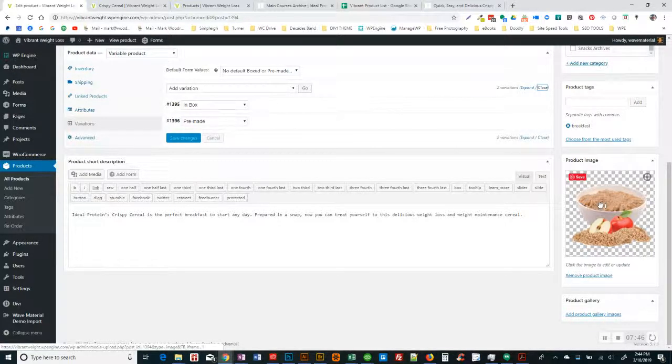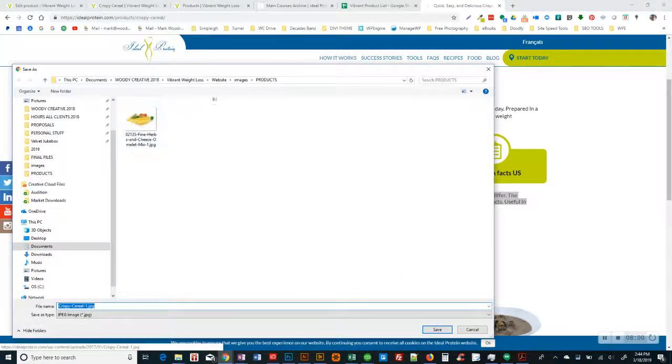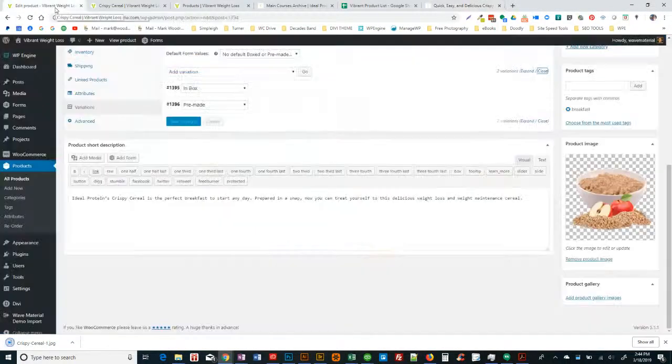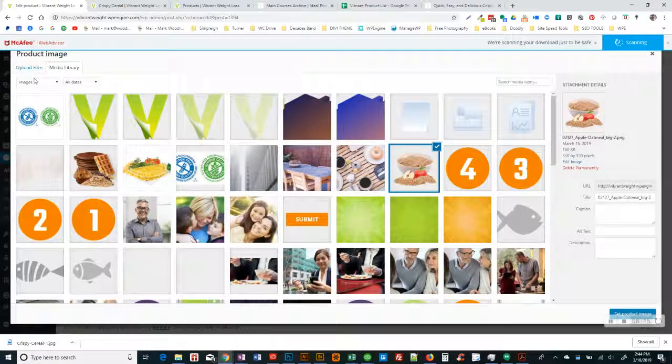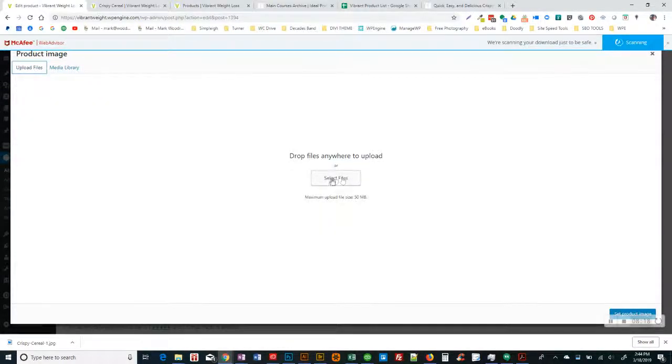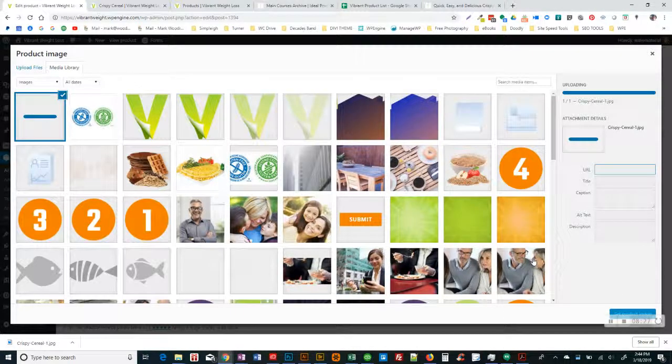We do want to click to change this oatmeal image, but before I do that, I need to go here and right-click and save. You can save this anywhere locally on a computer, but you'll need to upload it to the image library. So I'm going to save this image, and here I've already got a folder called products. I'm going to keep the name the same and save. And now I'll go back to the product. I have an image that I can pull. It's not in my media library, so I'm going to add it right here. Upload. I'm going to search for it on my computer, and there it is. There's the cereal, and we'll open it, add it, give it a minute.